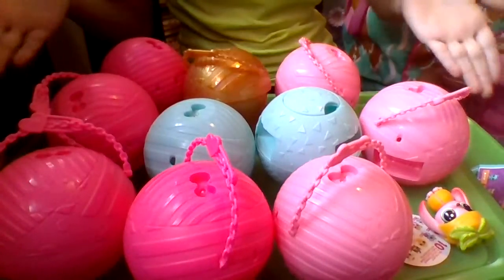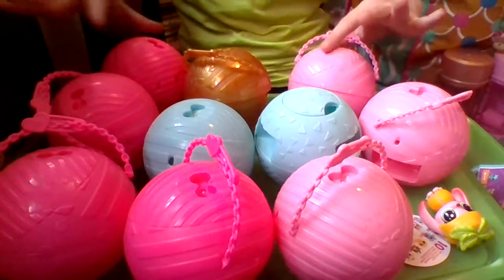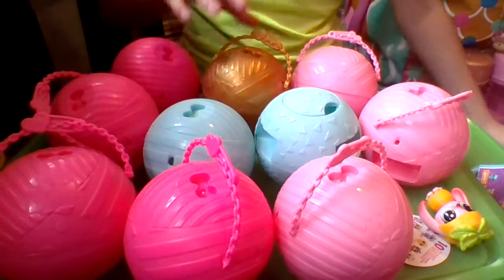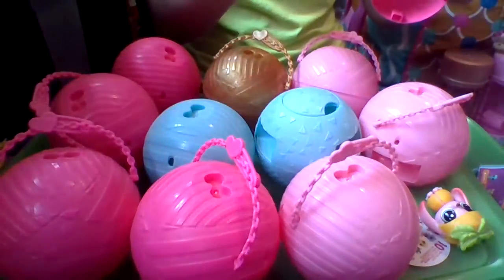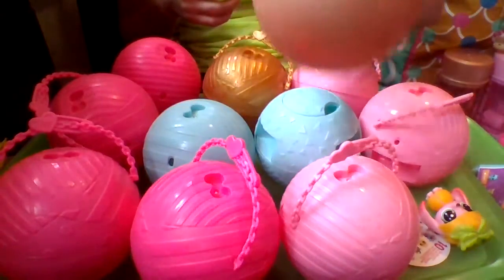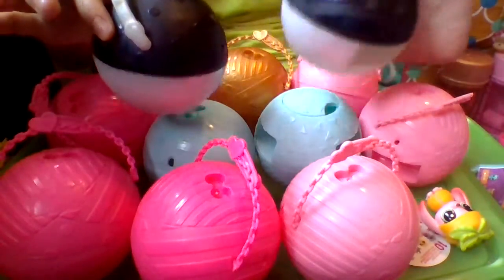Alright, first off, I have all of these new containers. Some of them were missing their handles, and some of them are missing their little pizza trays. But I got a bunch of new containers, like the LOL balls. I don't know what series these are from. I know this one is from some sort of glitter series. And then I also have some bottoms that are missing, obviously, the top half, and then pizza trays and handles. And then I also got one from the All-Star BB's baseball series. And I have some sort of special ones. I don't know what these ones were from, but I have a pet one and then an LOL one.